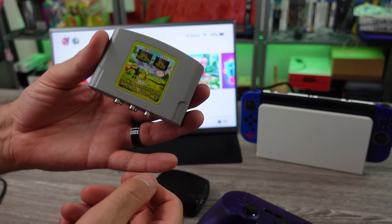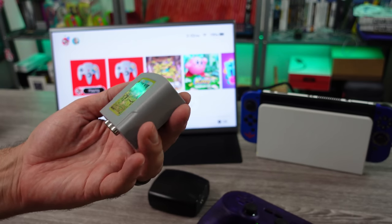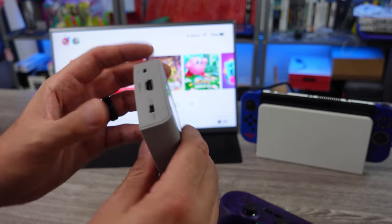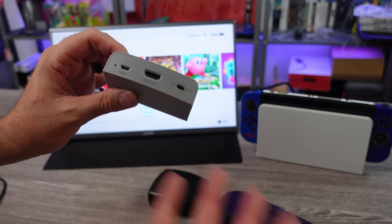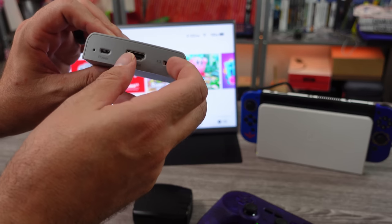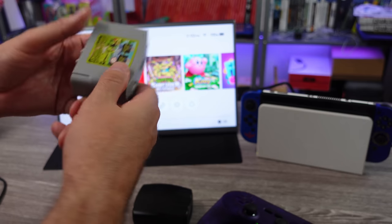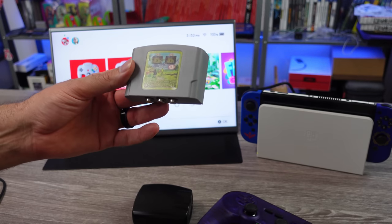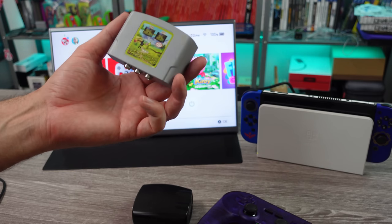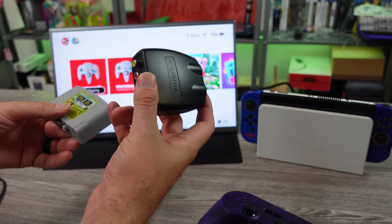This other device I was going to do a separate video on — maybe I will at some point. It looks like a little Nintendo 64 cartridge. I think I bought it for like $15 off Amazon. It's for retro consoles and VCRs; you plug in your composite cables and it converts to supposed 1080p out via HDMI. It also has a 4:3 to 16:9 aspect ratio switch, which is handy for a cheap little device. It's probably more useful than the other converter, but I'm sure both have their use cases.